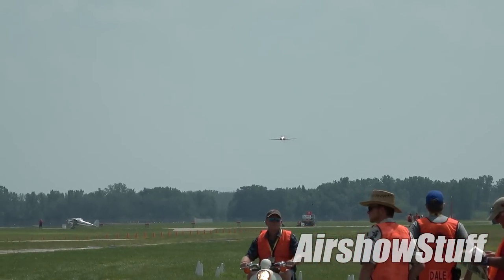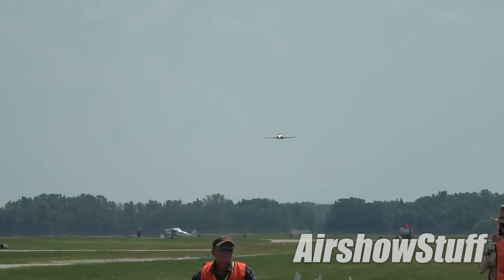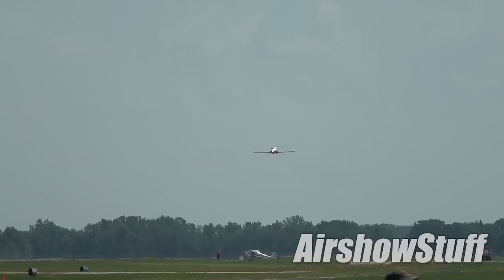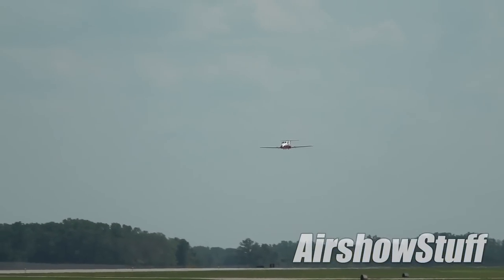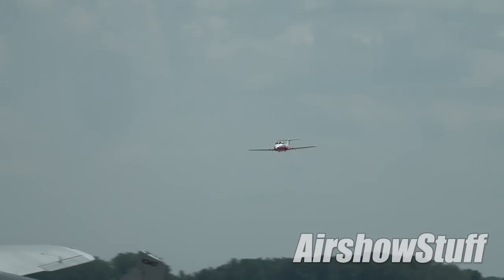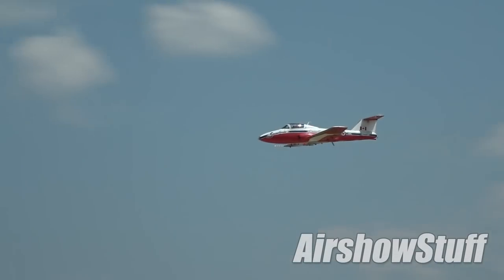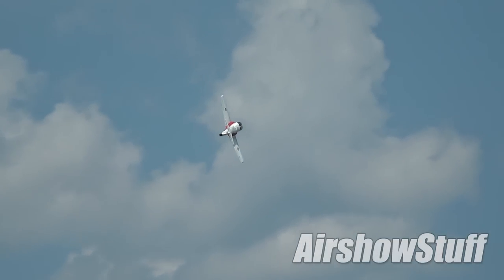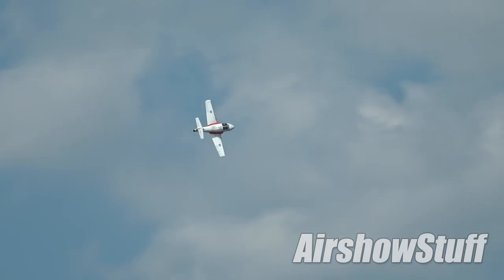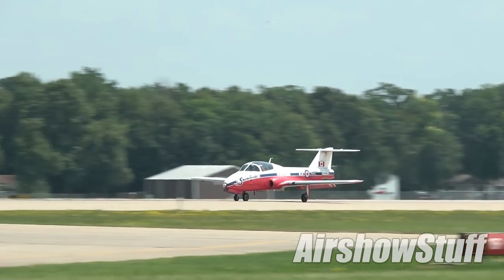One of the unique features of AirVenture 2019 is that it featured all three of the North American jet aerobatic teams. Not with full displays, but still an immensely impressive achievement for the show organisers. And here we see the Canadian Forces Snowbirds dropping in with their spare jet, which is of course a CT-114 Tutor.